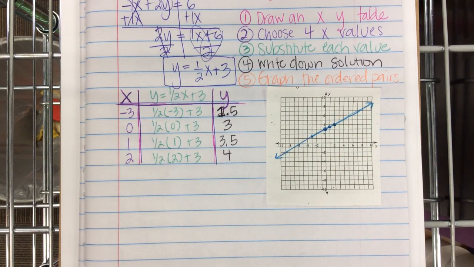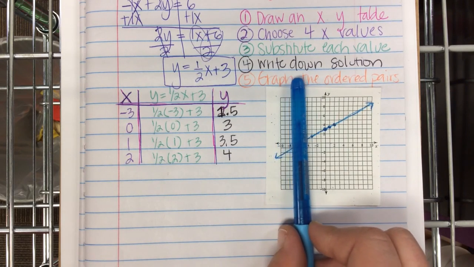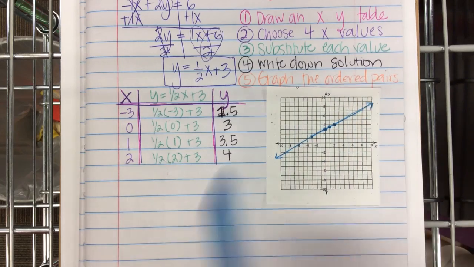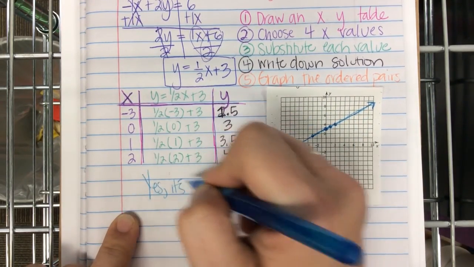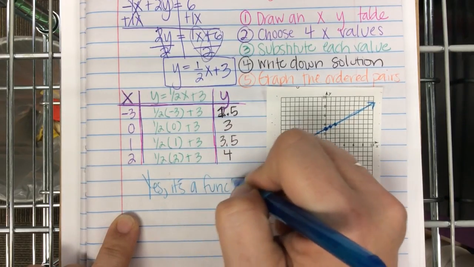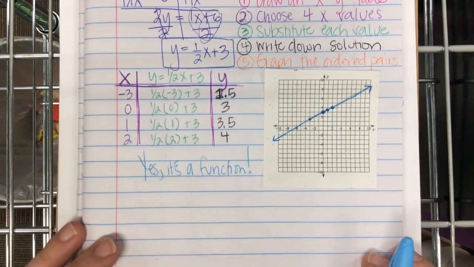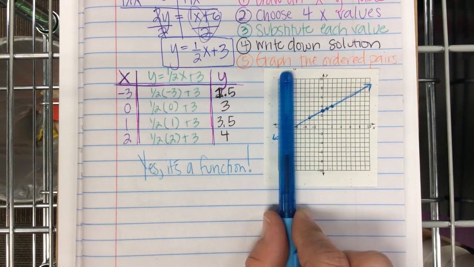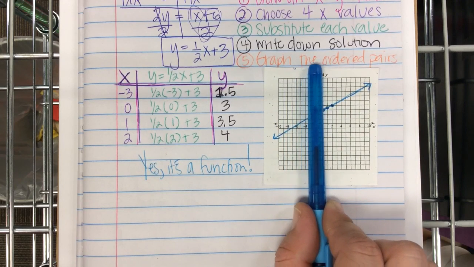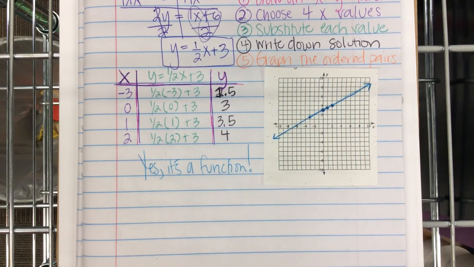So we graphed it. There's the graph of my function. I know it's a function too. I can do the vertical line test on it, right? It's a function. It passes my vertical line test, right? If I drag my vertical line, it only touches the graph, the diagonal, at one location at a time.